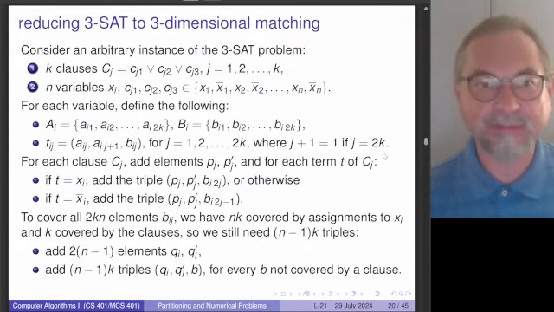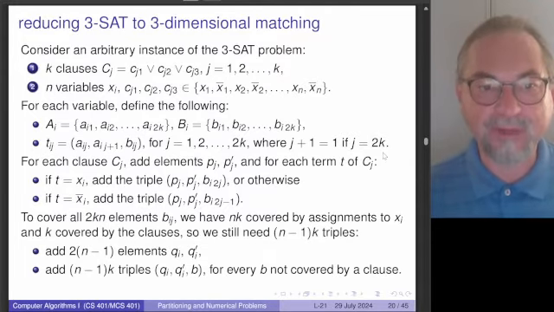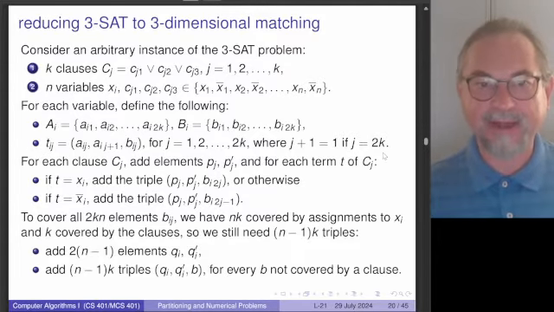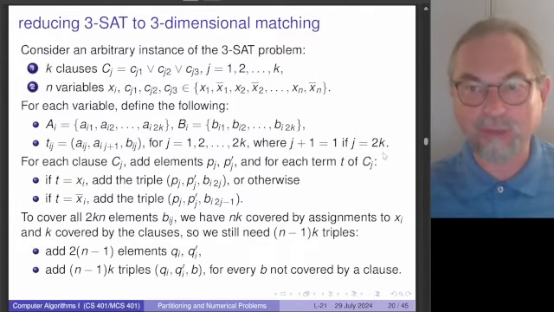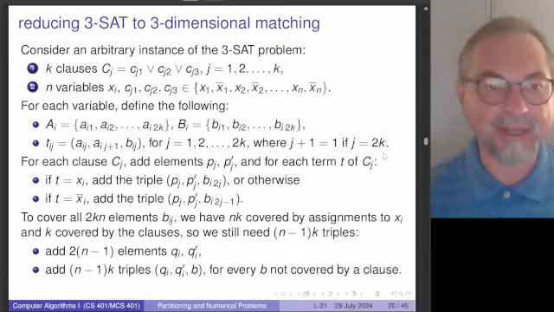So in the tree satisfiability problem, we have a number of clauses. So here we have k clauses, each of 3 terms. We have n variables. So for every variable, we have these 2 sets of letters, and then the set of triplets. So for every clause, we have a systematic way of adding 3 triplets, depending on whether the terms correspond to the original variables or their negation.